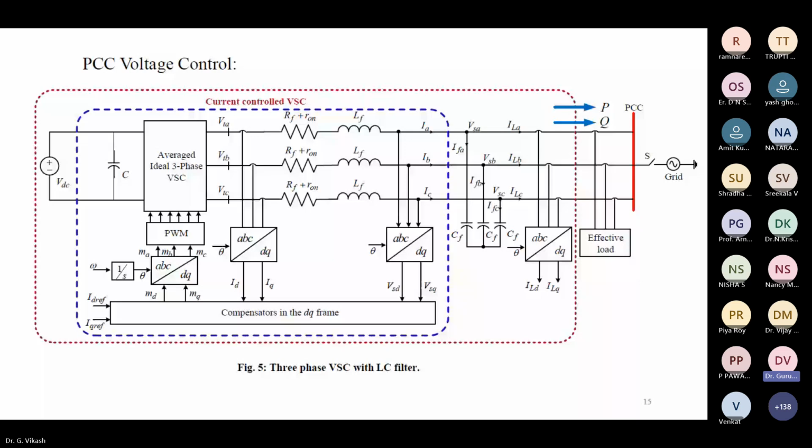Suppose we are connected to the grid, the PLL measures the frequency, phase angle, and voltage, all these things. But in case there is no grid and it is operating in islanding mode, we have to provide the V reference, and the frequency and phase angle, all these things we have to provide. So this is the same diagram here. From the next slide onwards, I will explain how we can design the PI controllers in the inner voltage control loop.